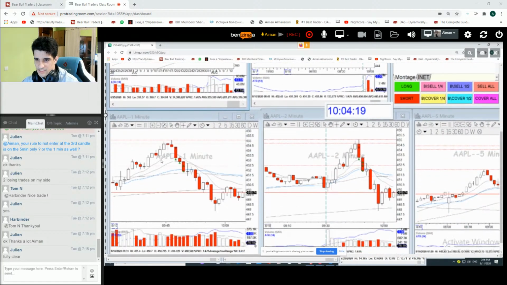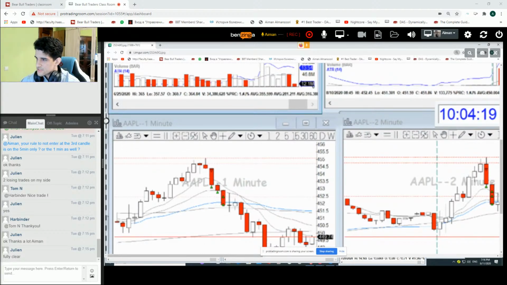So let's see the 1-minute chart now. We saw the 5-minute chart. We saw that it's extended from the 9-moving average in the 5-minute chart. We saw 3 consecutive 5-minute candles, right? Now, let's see the 1-minute chart. On the 1-minute chart, good thing. We have a daily level, right? And we're having a shooting star.